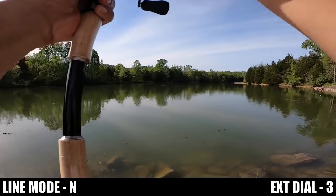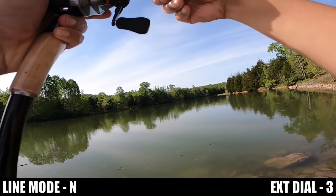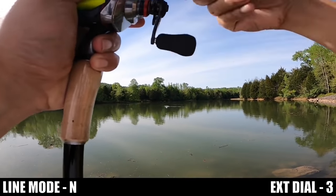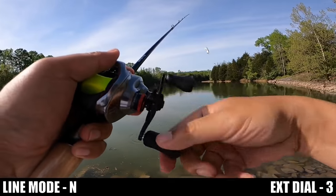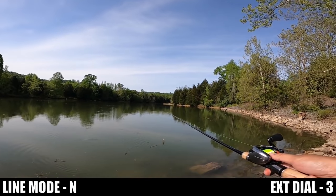All right, so that went probably at least 5 yards farther. I don't know why I'm trying to fish. I need to burn this in so I can make this video for you guys. I keep trying to work this topwater lure. All right, a couple more on number three.